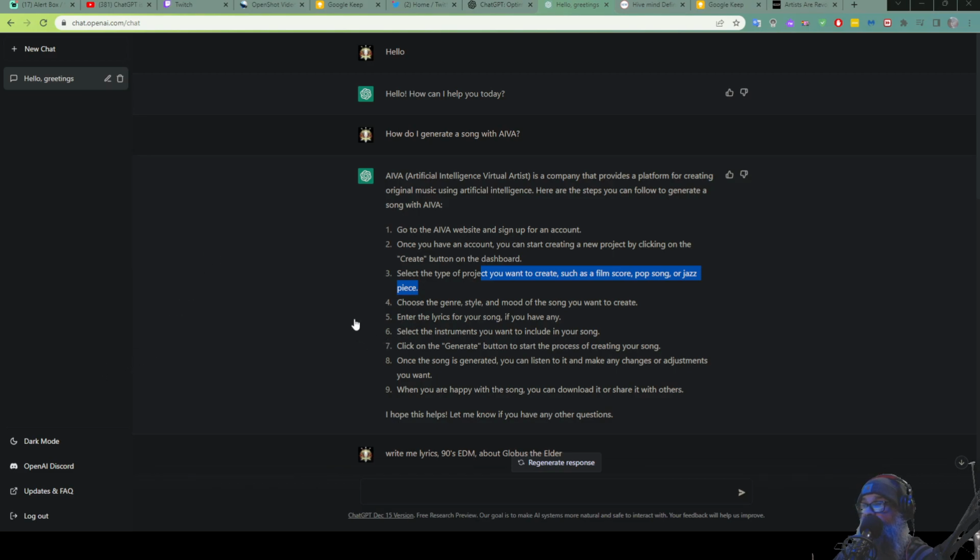We have a fair variety of instruments to work with. So yeah, like in and of itself, this is kind of cool. We got effects, we got auto mixing.